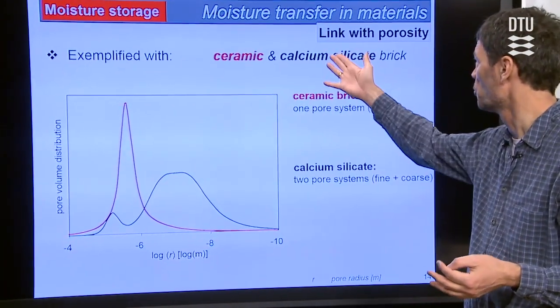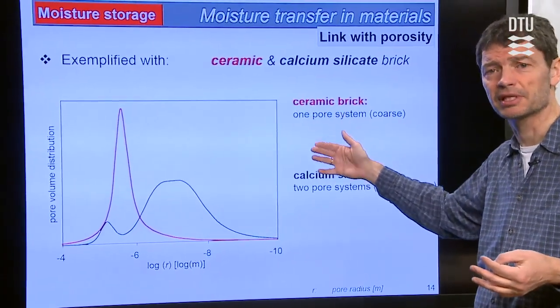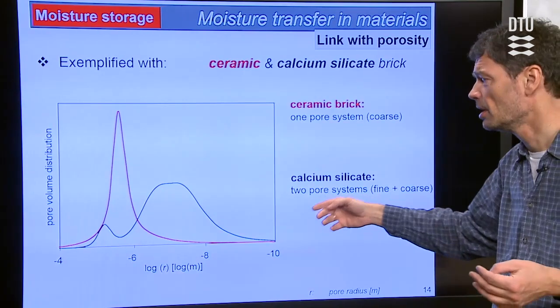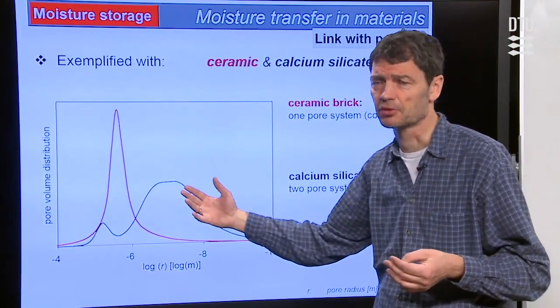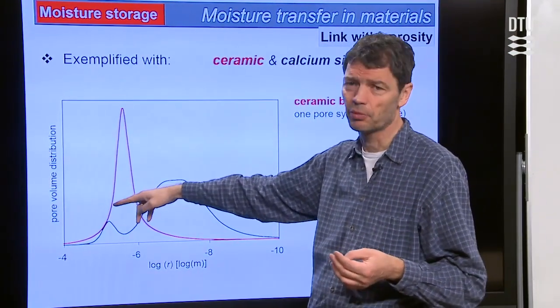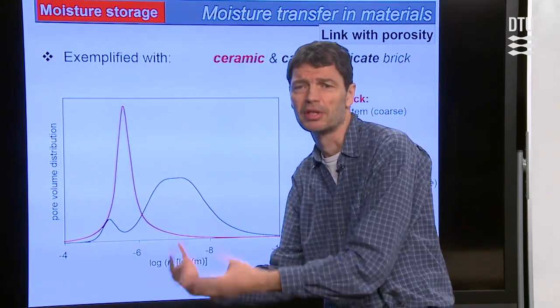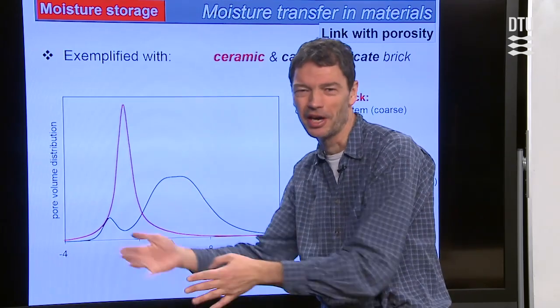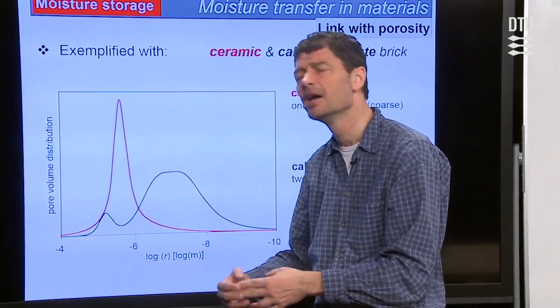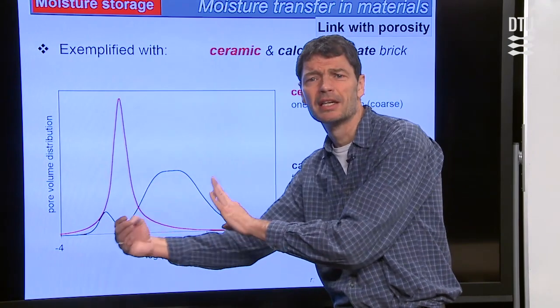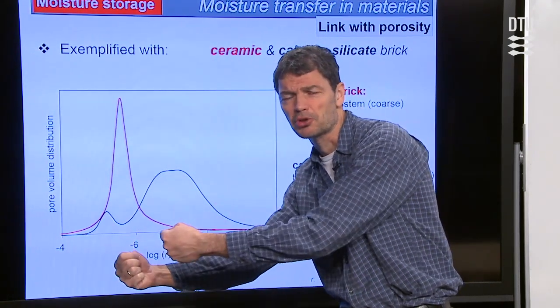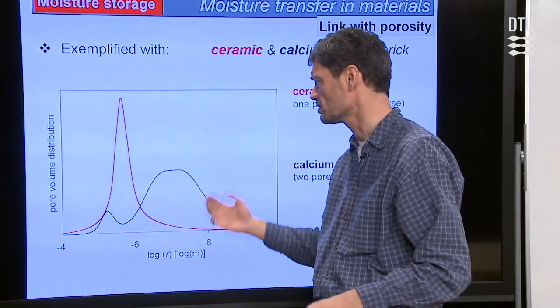So from the lecture on moisture transfer in materials, we have shown this plot here before, how we see pore structure, in this case for two materials. For brick, the red one here, we have only one size of pores, which are rather big. So they work like a highway, a motorway for moisture uptake. But because we have only big pores, they do not absorb moisture with such strong forces as the small pores do.